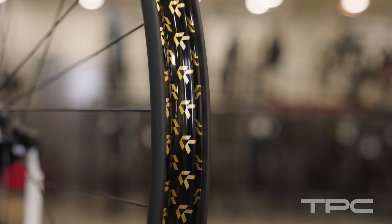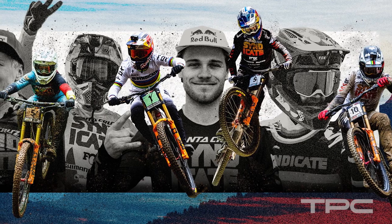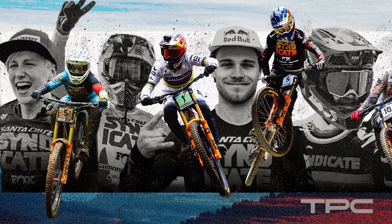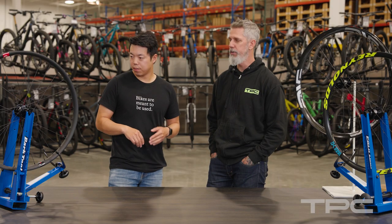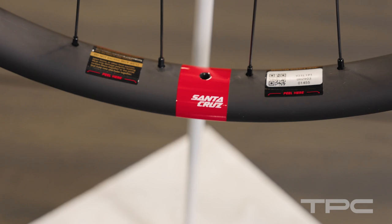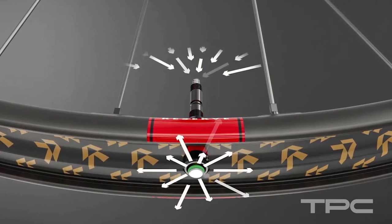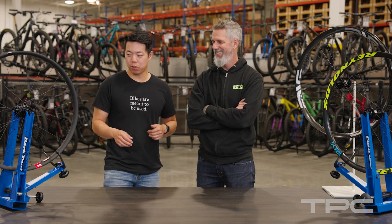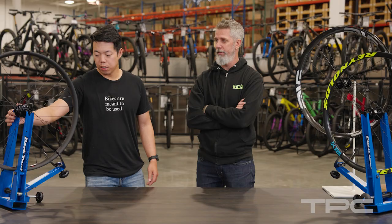The Reserve 31DH is the wheel used by the Santa Cruz Syndicate — some really good riders on there. We've got the GOAT Greg Minnaar, Lori Greenland, Nina Hoffman, and Jackson Goldstone. This wheel has been proven. It's also the wheel that kind of started the whole revolution with warranties — they were the first to stand up and say lifetime warranty regardless of how you use or abuse it. These wheels come with the Fillmore valves, which don't clog and make it really easy to seat tires. They also come with the Industry 9 Hydra Hub — essentially instantaneous, with 0.52-degree engagement, so as soon as you step on the pedals it goes directly into the drive. Since we are looking at high-end wheels, they actually all have Hydra Hubs.